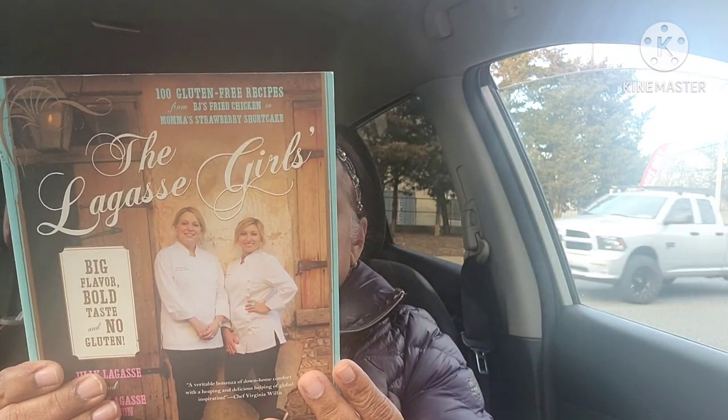So I got that. Then the other thing I picked up is this book. This book is 100 gluten-free recipes from BJ's Fried Chicken, Mama's Strawberry Shortcake, the Lagasse Girls. Big flavor, bold taste, and no gluten. Jilly Lagasse and Jessie Lagasse Swanson, authors of The Gluten-Free Table, photographed by Chris Granger. And this is what the book looks like. Now, I don't know how much this book retailed for. It doesn't say. But it is a very picturesque book. It's got a lot of pictures in it.